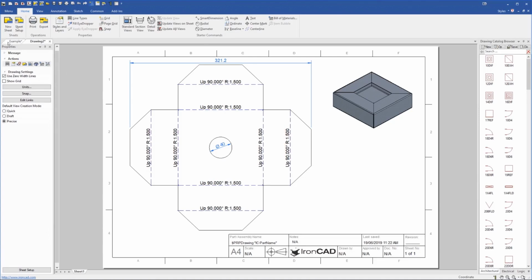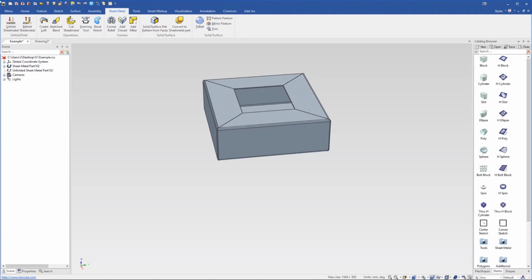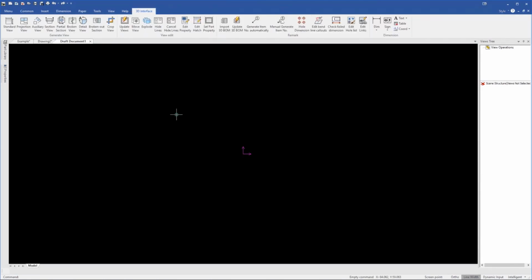The other option is to use the IronCAD draft environment. So we'll go back into our drawing here and use the IronCAD draft environment, pressing this button up here, New CAD draft. This will then open up the IronCAD draft environment, which is a completely separate 2D drafting environment, a more traditional kind of drafting environment as opposed to the paper space drawing environment as we were in before. So both are available depending on your needs.